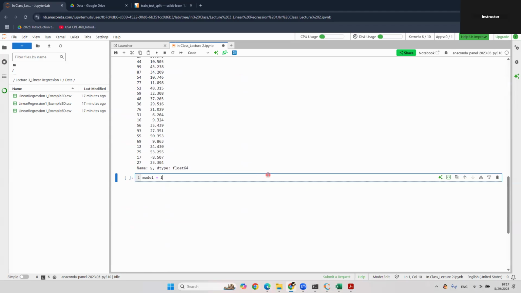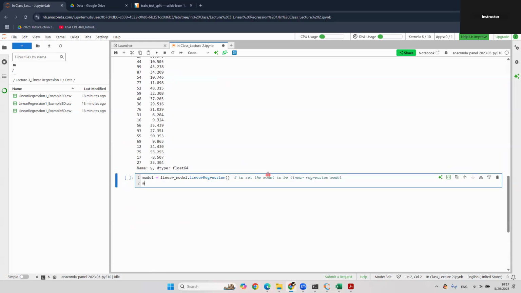Model equal to linear model dot, let me see, I believe it's no big. Yes, big L, LinearRegression. This is to set the model to be a linear regression model. And now I'm going to say model dot fit.